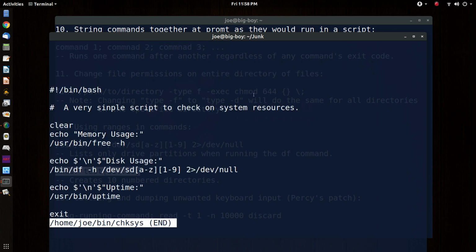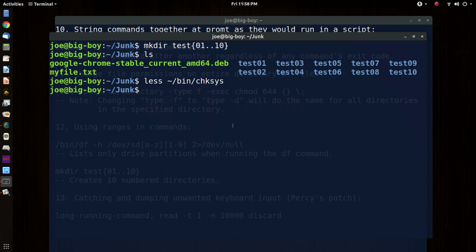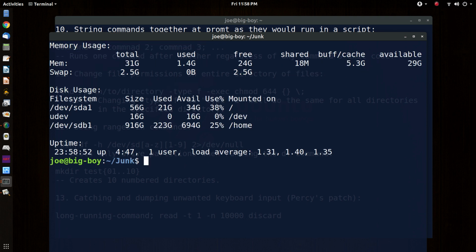So what this does, it just runs these commands real quick, and that's why I wanted that short command, because I wanted it to give me just the information I need on the server. I don't want to have to wade through a bunch of crap. Very useful tiny little script that I have put together there, actually. I'll just run it and show you what it looks like when it's running. That's what it looks like.